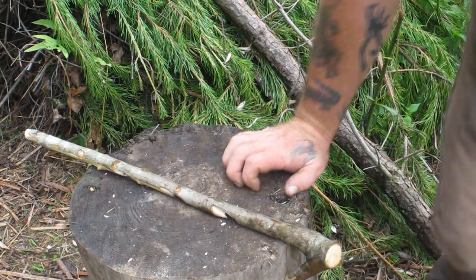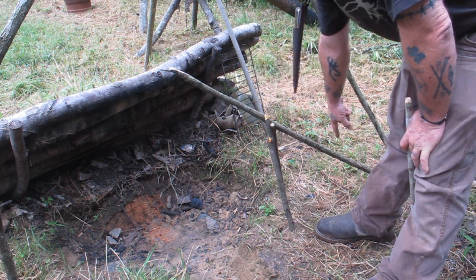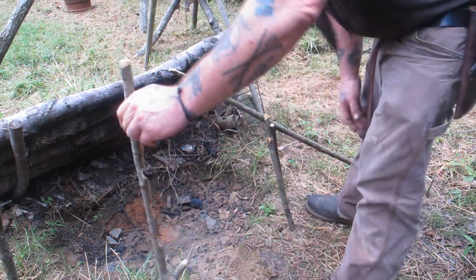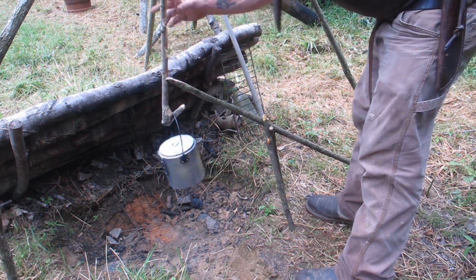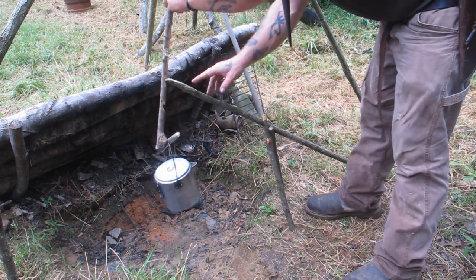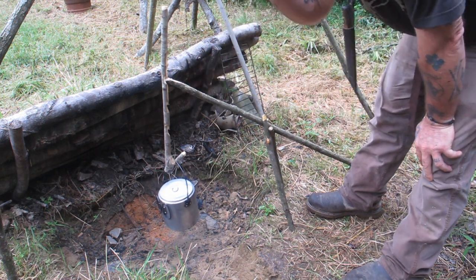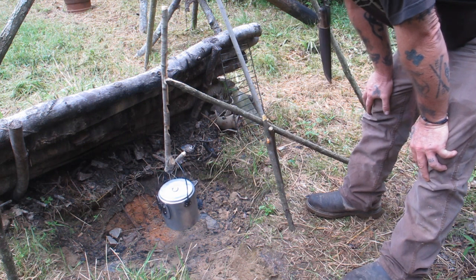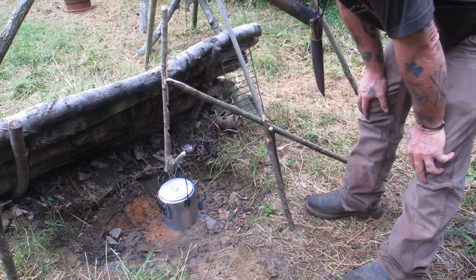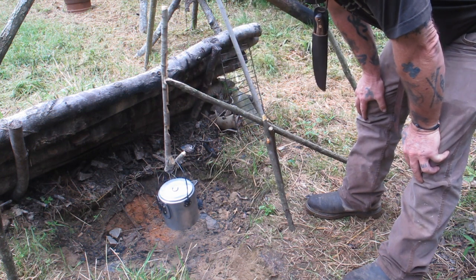We're ready to utilize our system. We've got our two forked sticks driven into the ground opposite each other, our pointed end in the ground on our support stick, and our notch up here that we drilled in with our knife. We take our pot, put it on the hook, and then we can put it in any one of these notches and it will balance itself over the fire. We can drop down to another notch because we have a three-notch system to adjust our pot up and down. It's workable — just another tool for your toolbox.